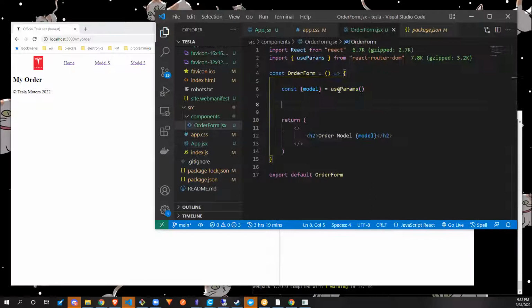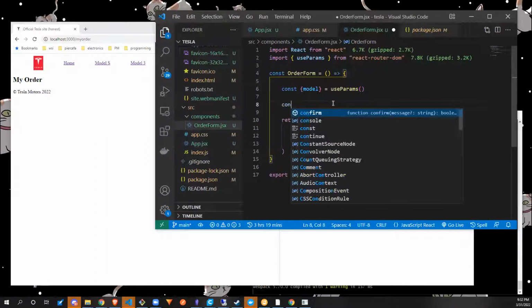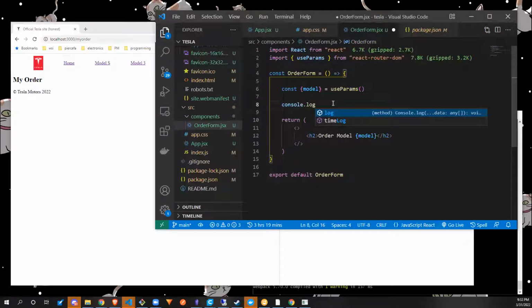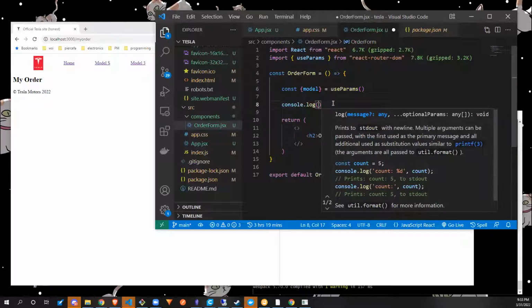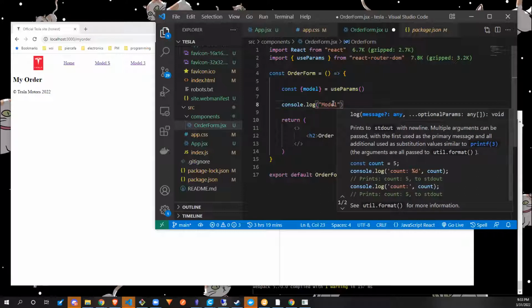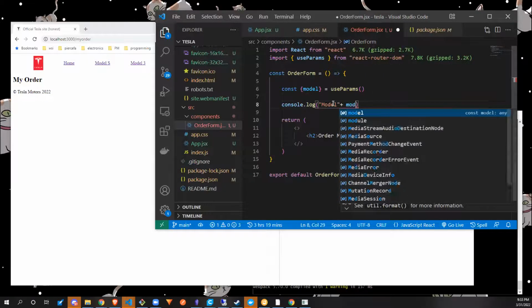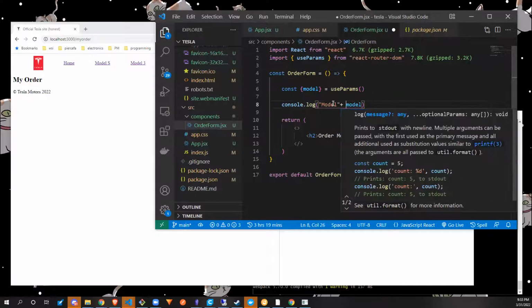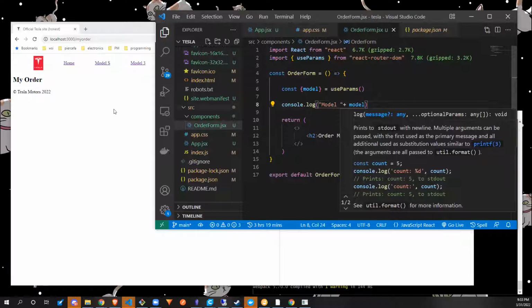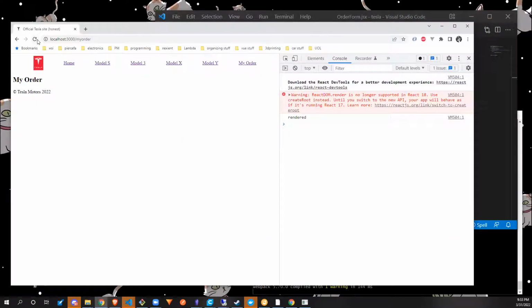Let me go back and see if I can get console log to work. And we'll just say model. Oh, this space. All right, so I'm going to refresh.